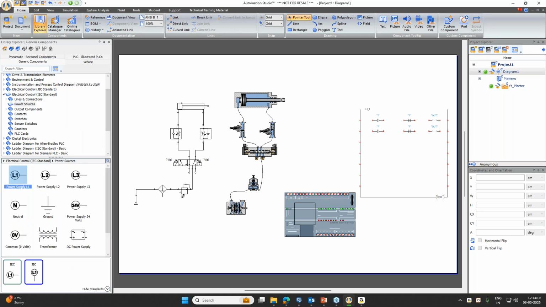Line L1, neutral, one ground connection, one switch normally open.